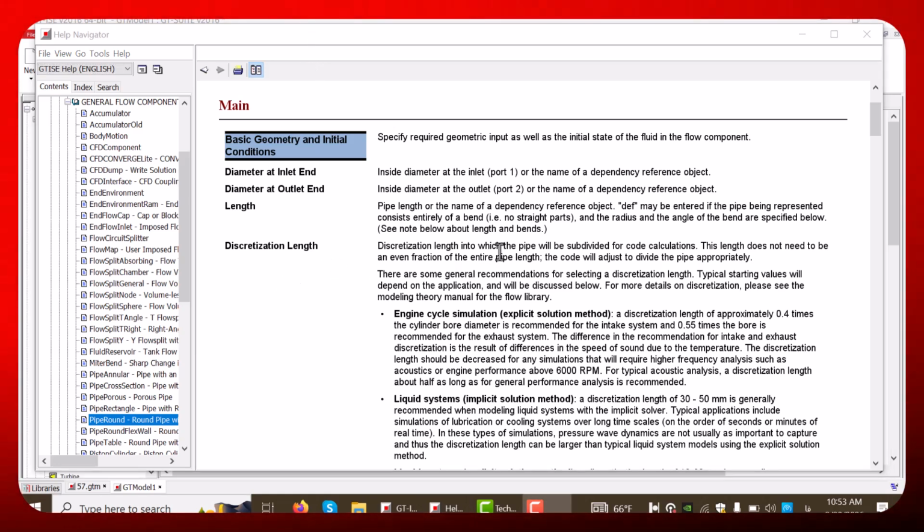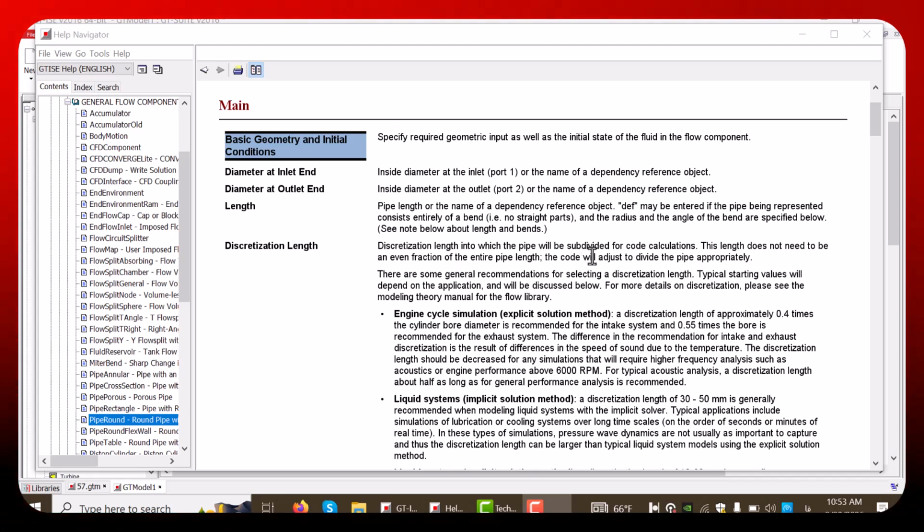Discretization length: the lengths into which the pipe will be subdivided for code calculations.